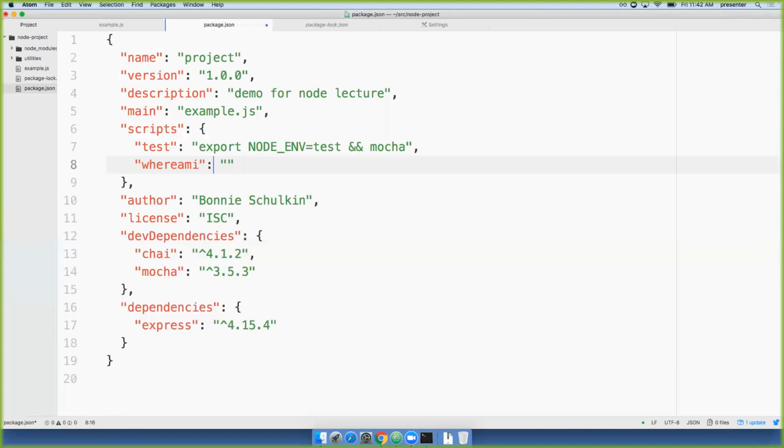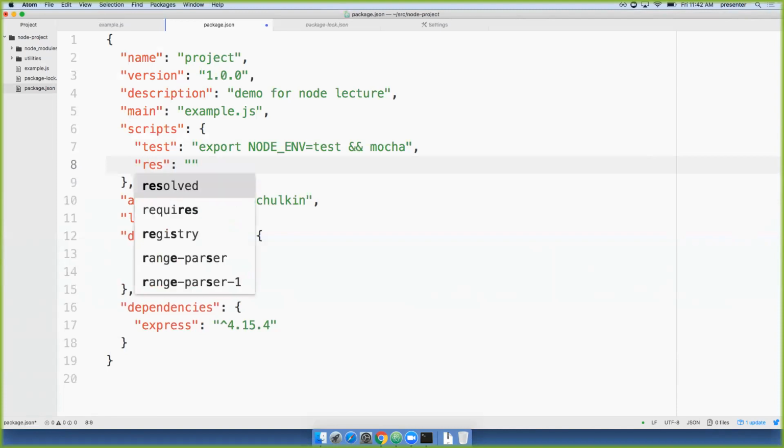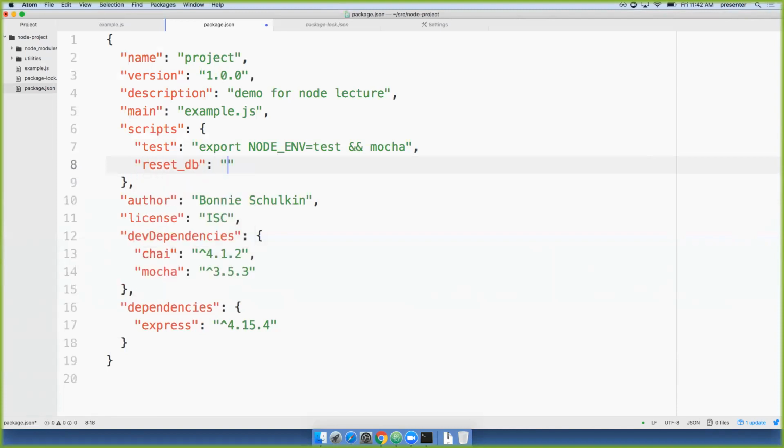So let's say I have a utility script that is resetting the database, and it's in a database directory.